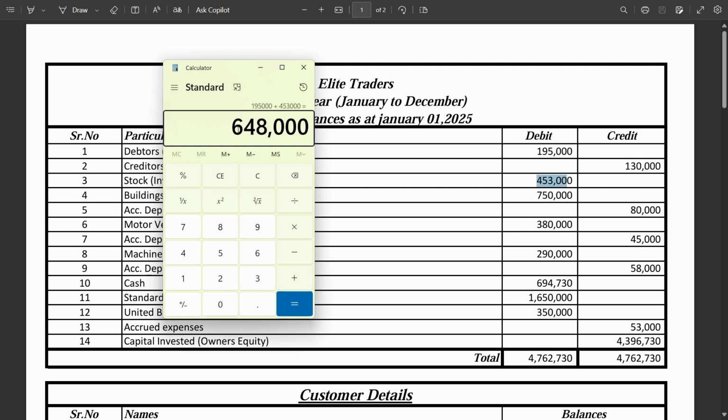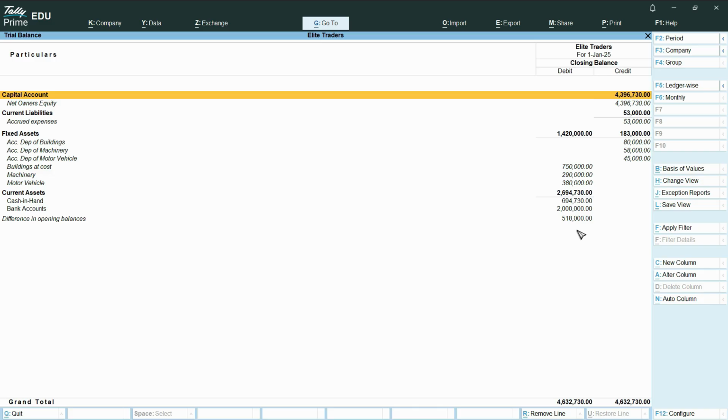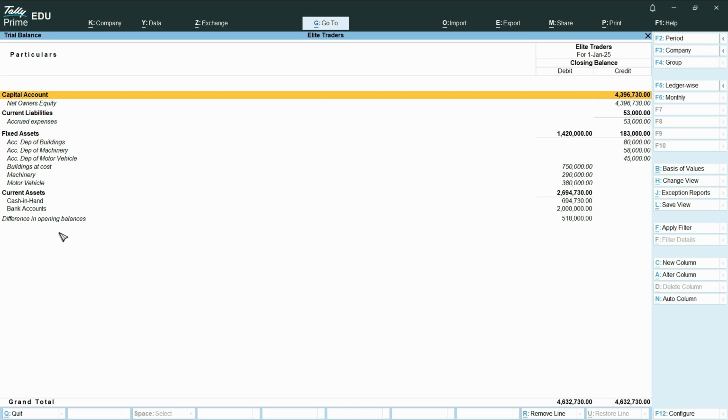On the debit side, we didn't enter 648,000 of balance, minus on the credit side, we didn't enter 130,000. So this makes the total 518,000, which is exactly this balance right here. That's why it's showing the difference.